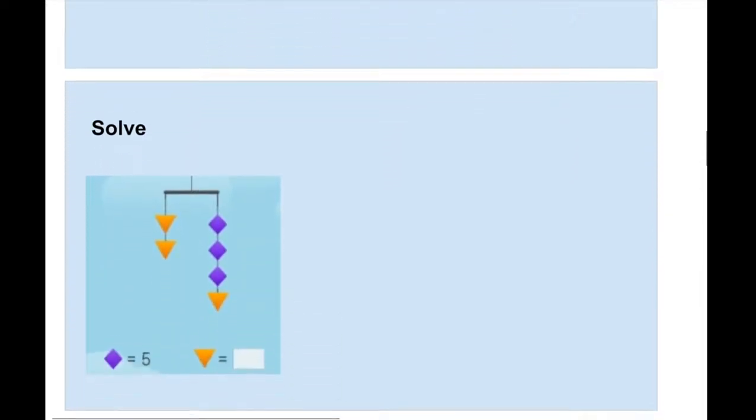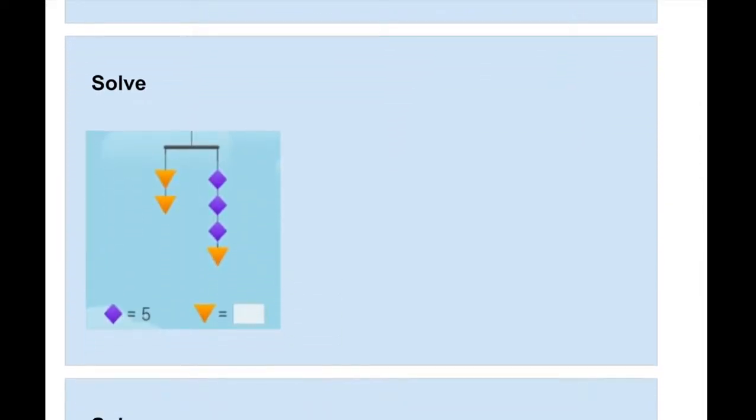Let's look, though, at a mobile to kind of get us introduced to this, because we have looked at mobiles before. So if I want to solve this, let's start out by drawing an equation. So I have an unknown, or two unknowns on one side, so we can say 2x equals, and then I have 5, 5, and 5.